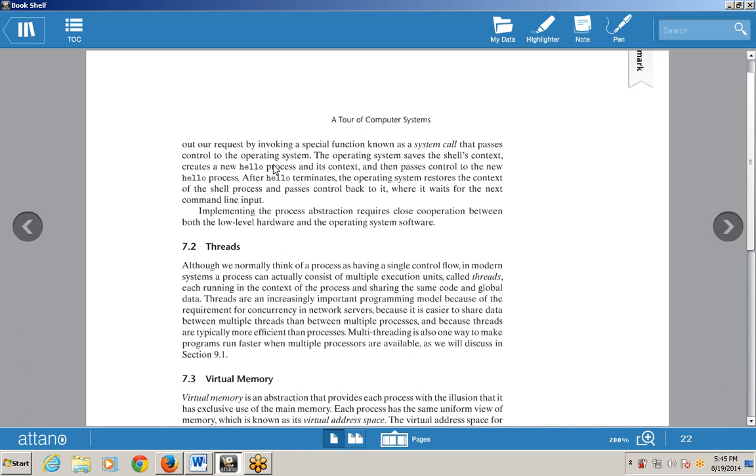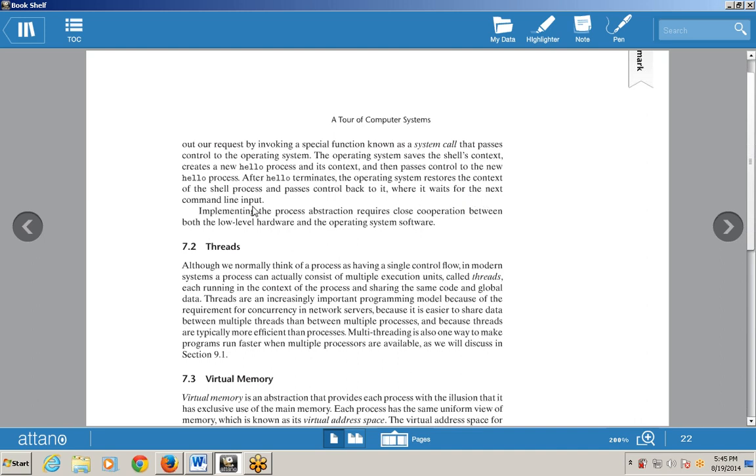Then a new process, the hello process, comes and the control passes to it. After hello terminates, the operating system restores the context of the shell process and passes control back to it, where it waits for the next command line input.